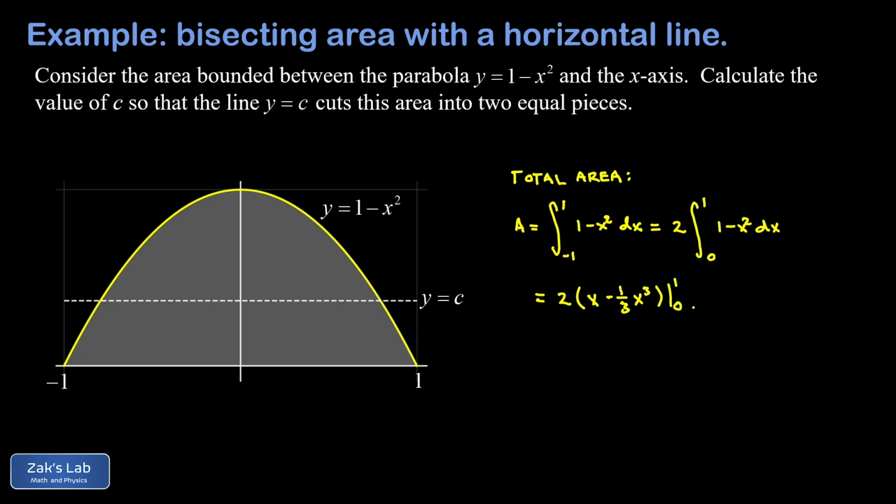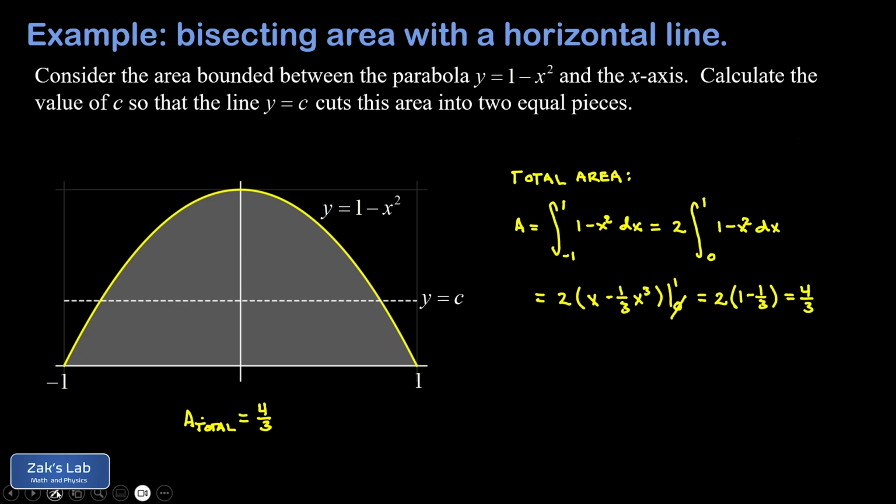And the advantage of splitting the integration interval is that we have a 0 for one of our limits now. And when I sub that in for x, I get 0. So all I have to consider is my upper limit. So I end up with 2 times 1 minus 1/3 when I replace x with 1. And 1 minus 1/3 is 2/3. And when I multiply that by 2, I get 4/3. So there's the area of the entire thing. So we'll go ahead and make a note of that down here. We have a total equal to 4/3.